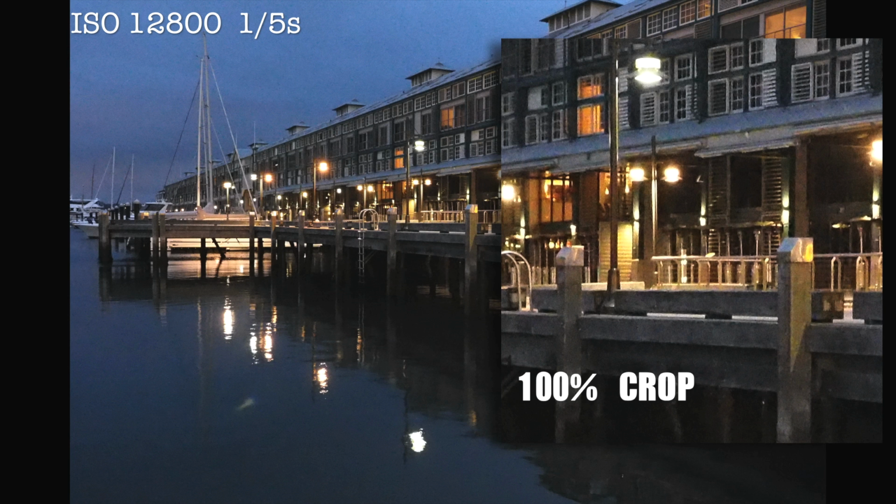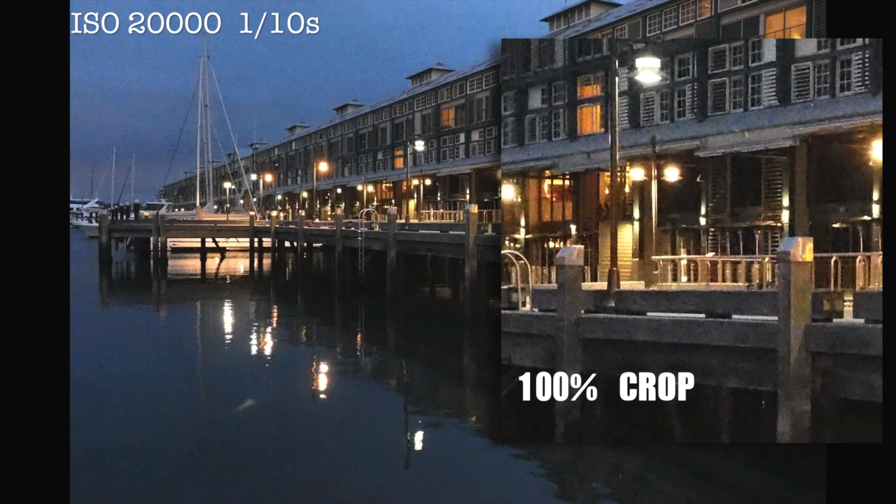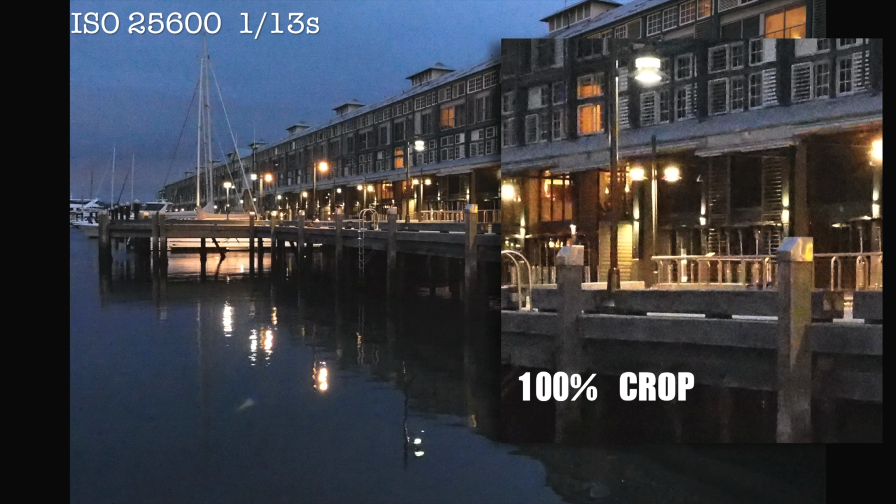I will note at this point that I only had access to the JPEGs because I was working with a pre-release camera, and the RAW files didn't open in Aperture at all because it was a secret while I was using it, so obviously there was no support in the software.